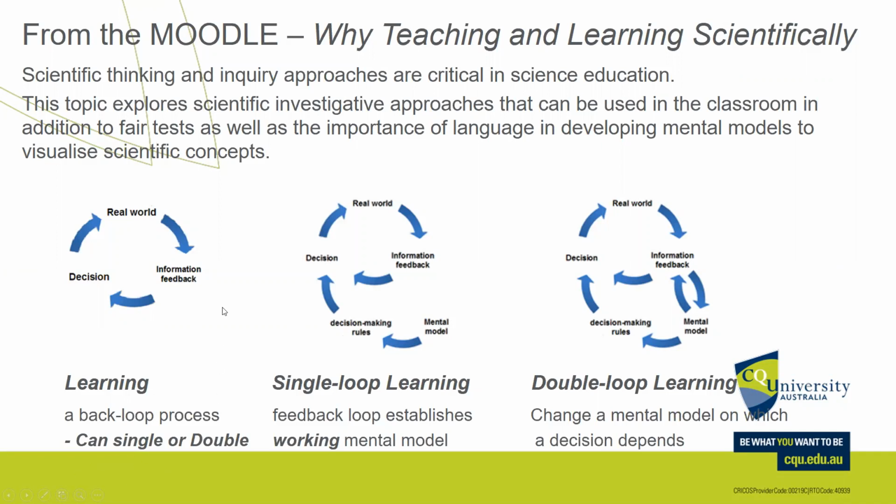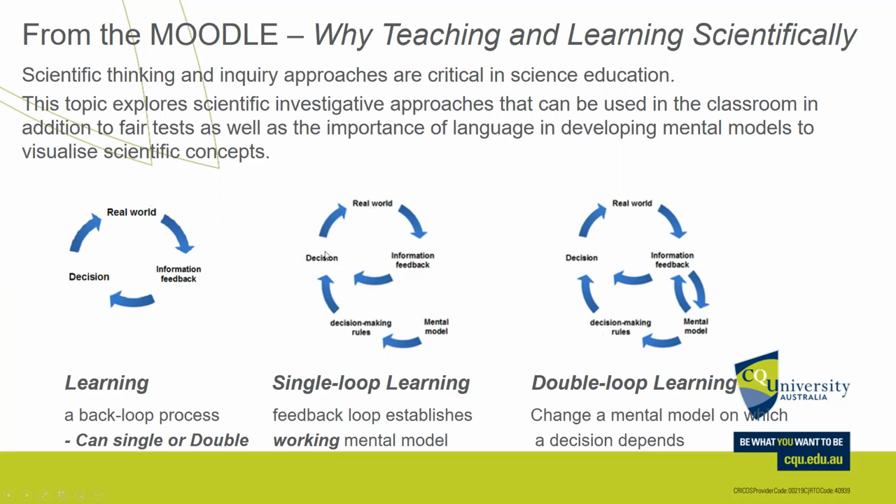And here we go to a couple of well-known, Boyd, for instance, talked about loop learning processes. And here we've got the real world. It gives information feedback to the learner who makes a decision about what they see on the left-hand side of the diagram. And it can also be double loop learning. The real world gives information feedback, the decision. However, we may have previous beliefs, we may have a culture, we may have had experiences that are going to help us form a model of what this means, and that's going to feed into our decision-making process. And of course, we'll make a decision.